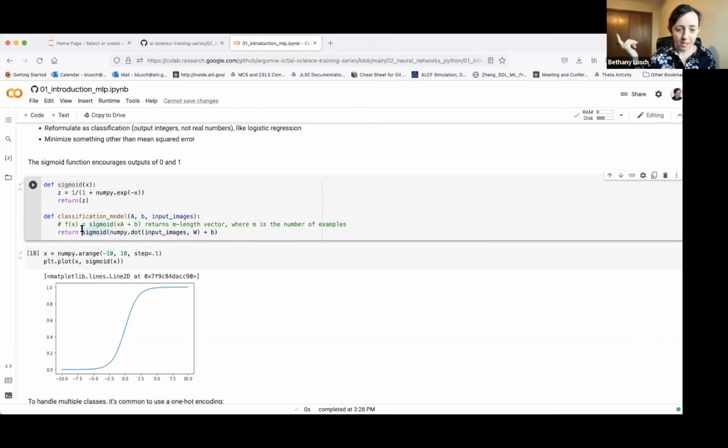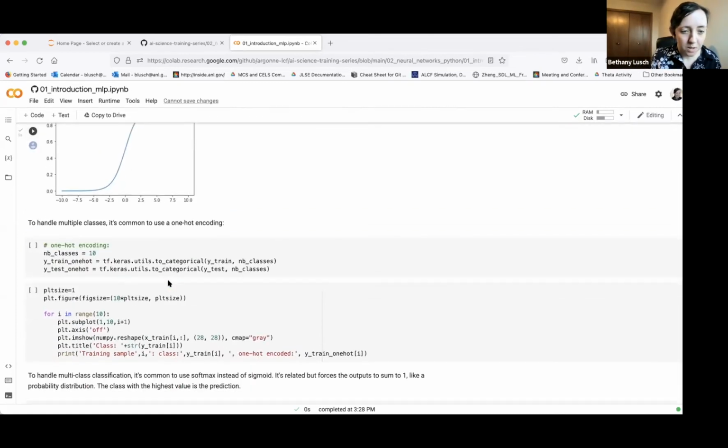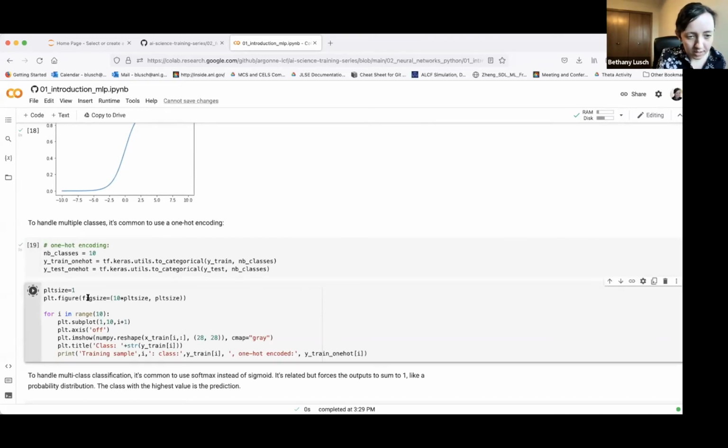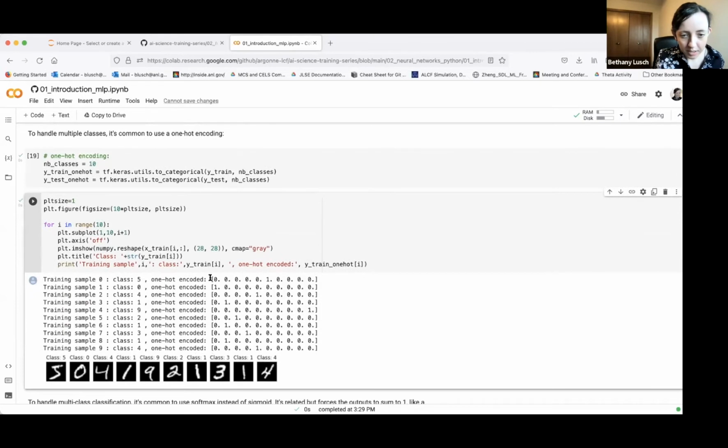But really we want to predict classes 0 through 9. And so one common way to approach this is called a one-hot encoding. So instead of our labels being a vector that's just digits 0 through 9, for each image, this is easier to show you than to explain. For each image, we have a vector label. It's length 10 because we have 10 classes, and the index for the correct class is a 1, and the rest of them are 0. So one hot, one of them's on, the rest of them are off.